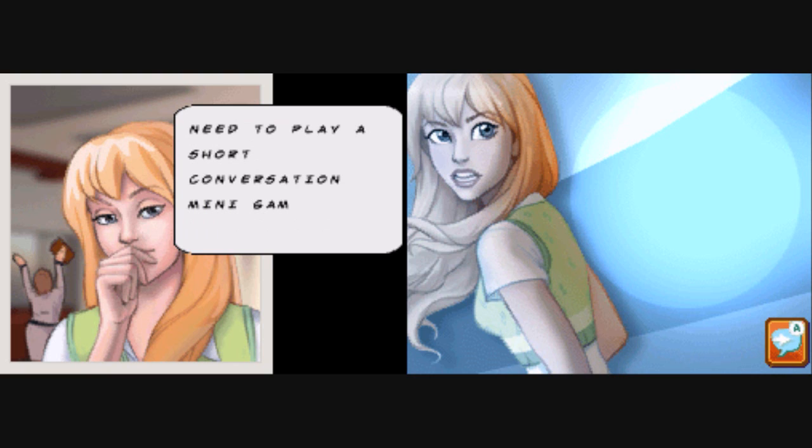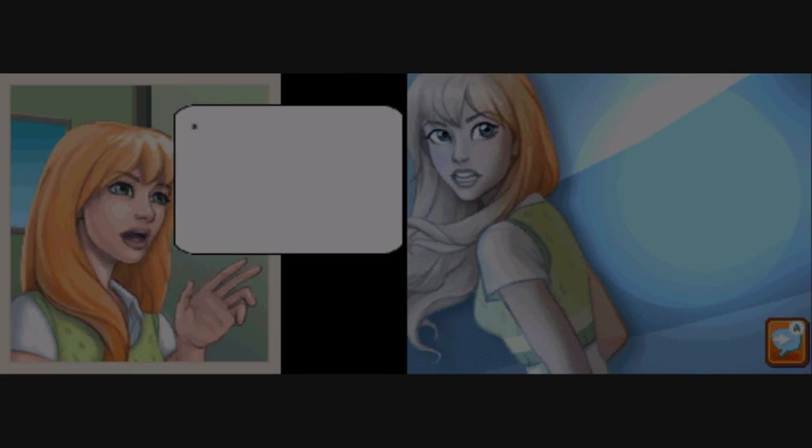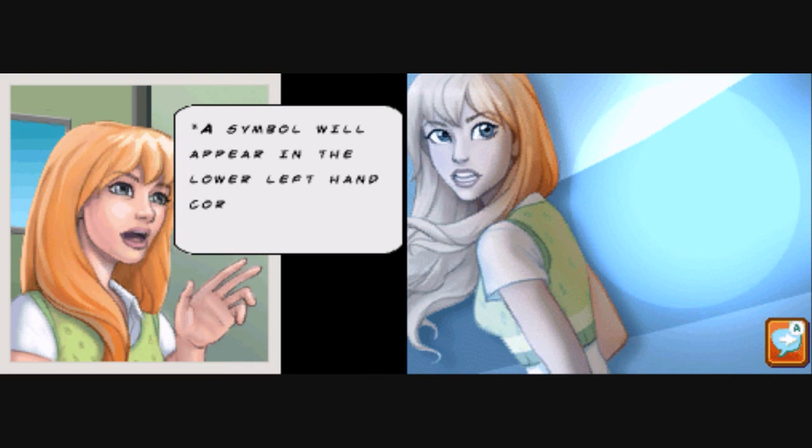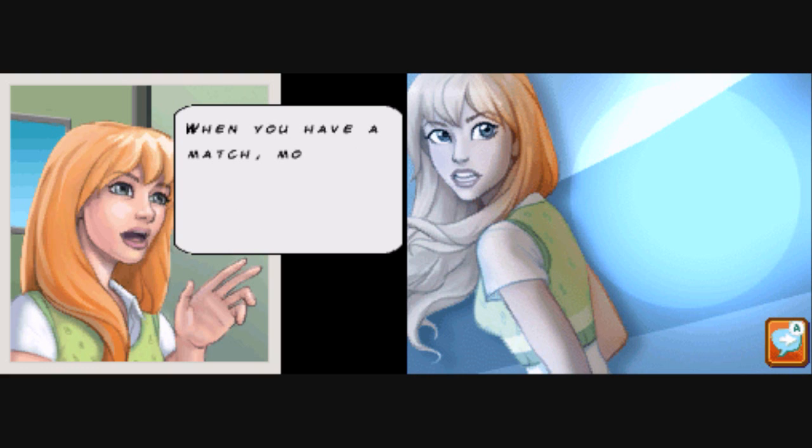I like this game already. Minigame, okay. So we have a talking minigame. Okay, let's try this out. I want a dancing minigame, trying out all those dance moves. Okay, a symbol appears in the lower left. This is the suspect's mood. You want to get trust from the suspect by tapping the symbols to match the mood.